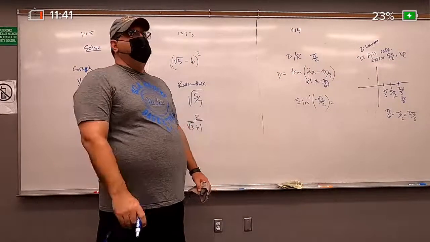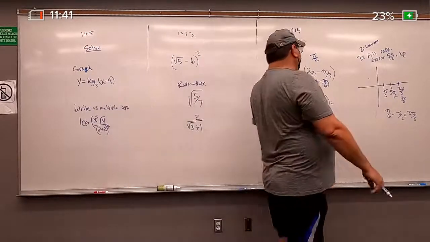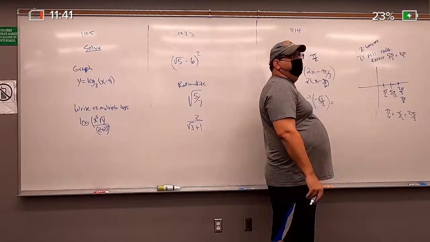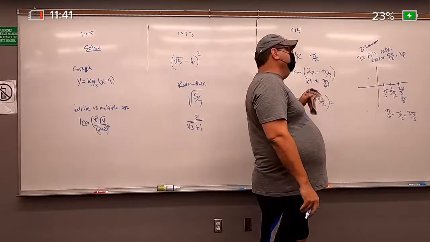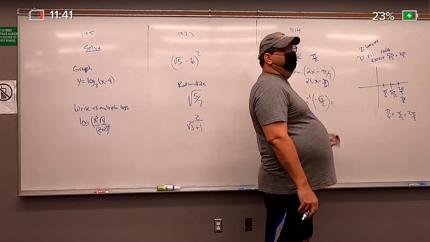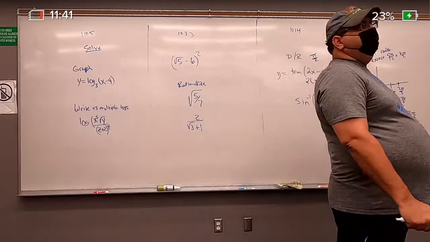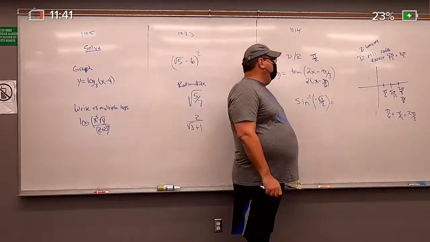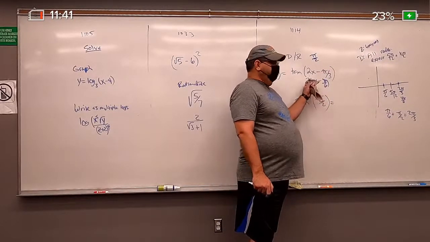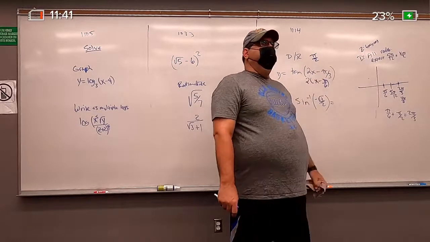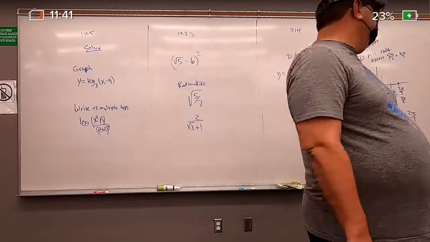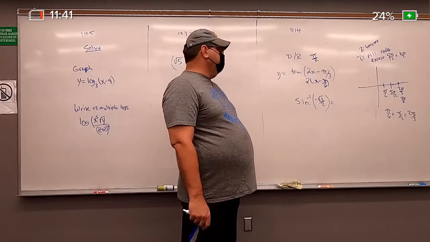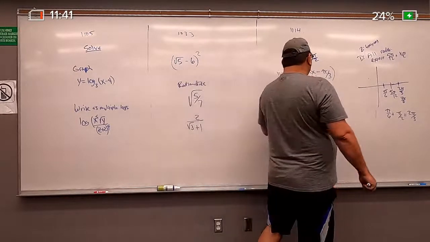So what's the k pi over 2? Well, usually it would be k pi, since the period is pi. So k pi just takes you to the next asymptote. Most of the time the answers have k pi, if it's tangent or cotangent or secant or cosecant. For sine and cosine, the domain is negative infinity to infinity. But because the period changed, you have to adjust the asymptote based on the period. You good? Alright, what about this one? That's negative pi over 3.